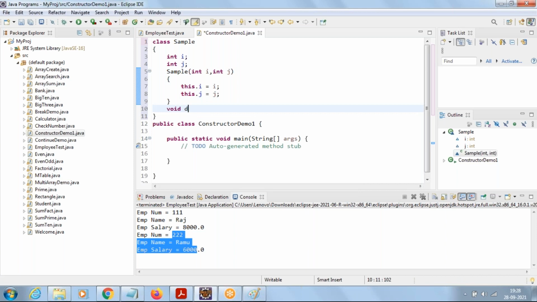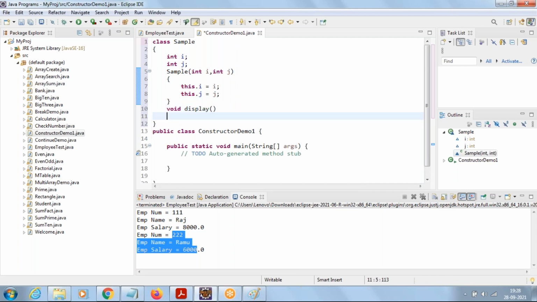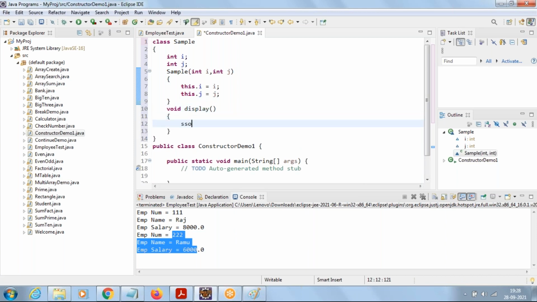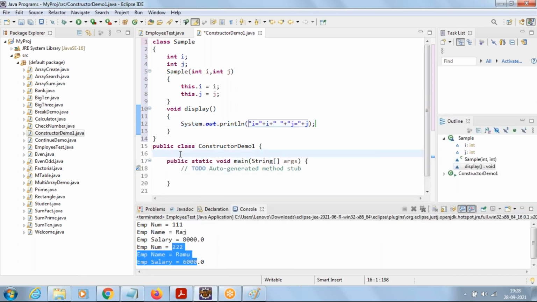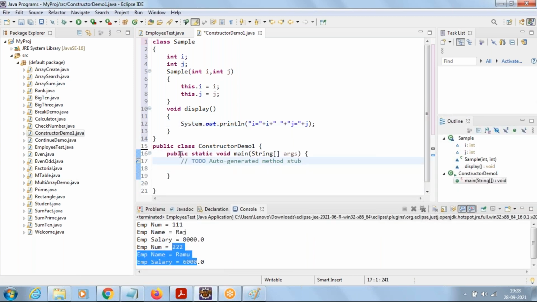Let us take a method display. When you call the display method, we'll print the values of i and j: i equal to the value of i, then a space, then j equal to the value of j. Coming to the main method, we create an object of Sample, s equal to new Sample, and to the constructor we are passing the arguments 10, 20.